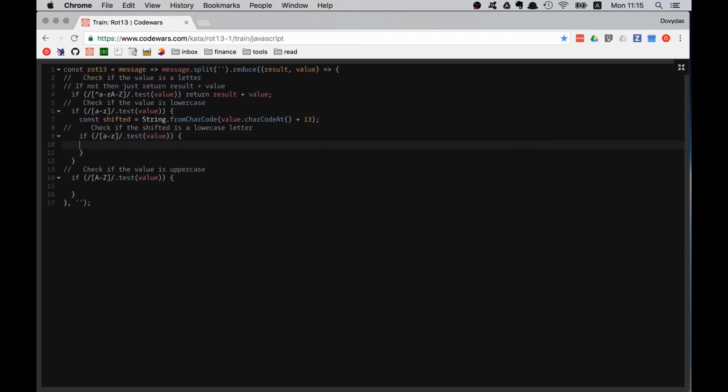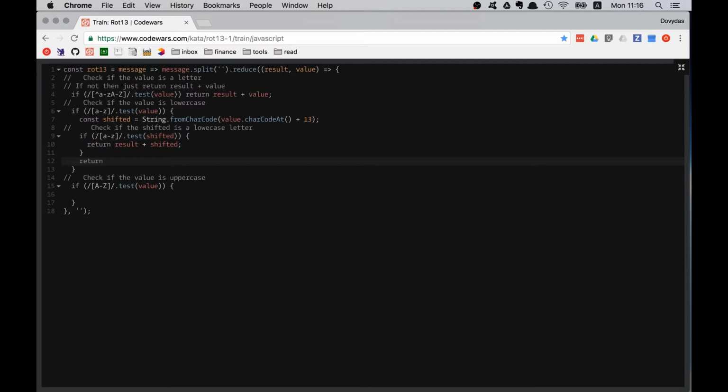And what we're going to do if that's true? Oh, also, it's not value, it's going to become shifted now. So if shifted is still a lowercase letter, it's very easy. Return result plus shifted, right? Else, since we have the return statement right here, we know that this will not happen in any other case, so we can return.